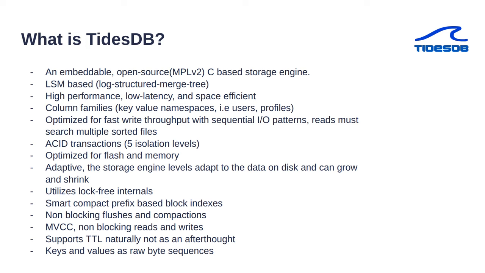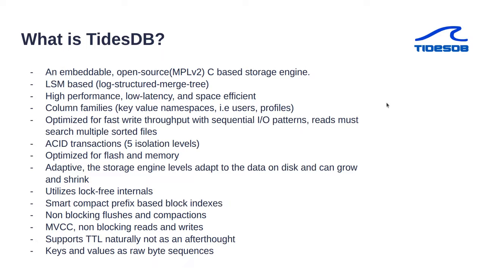So what's TidesDB? TidesDB is an open source embeddable storage engine. It's primarily written in C. It's licensed under the Mozilla Public License, version 2. So what does it mean to be a library? Well, you install the library and you can include TidesDB in any application that you're writing in C, let's say. TidesDB also makes it easy for you to generate a foreign function interface in your favorite language as well, so you can generate that if you wanted to. TidesDB is high performance, low latency, and space efficient. It's optimized for fast write throughput.